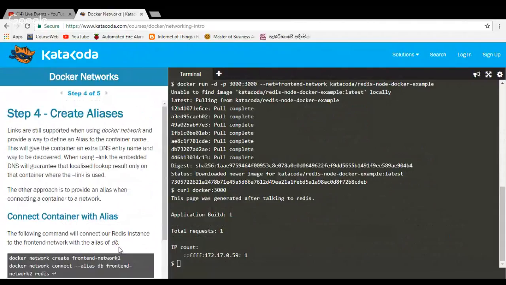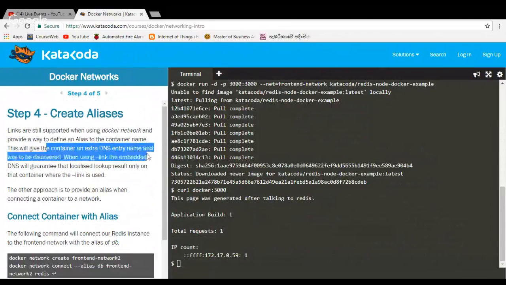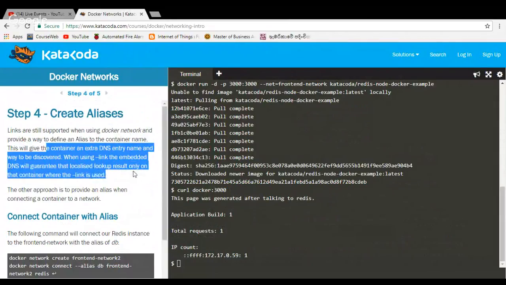The fourth step is create aliases. Links are still supported when using Docker networks and provide a way to define an alias to a container's name. This will give the containers an extra DNS entry name and a way to be discovered when using the embedded DNS. This will guarantee that the lookup result is only on the container where the link is used.